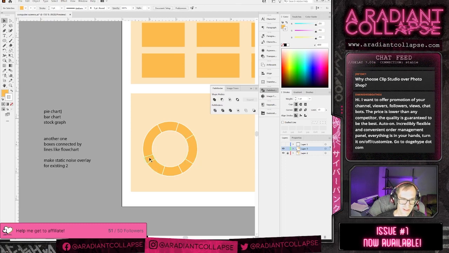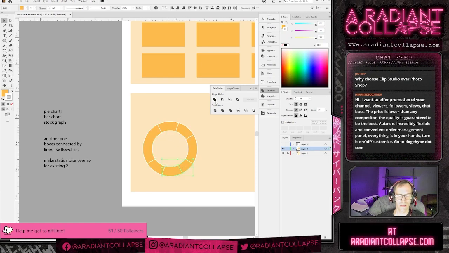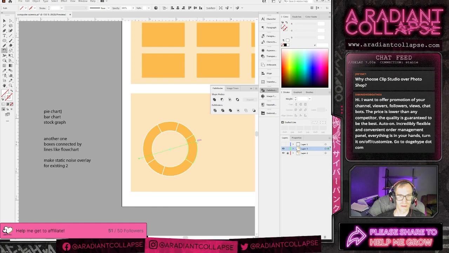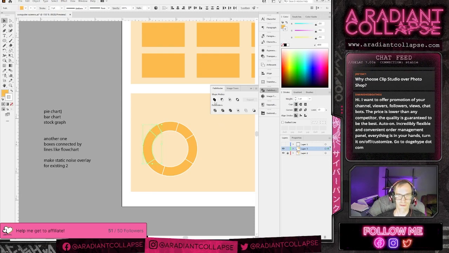So we're going to go back to what we were doing. We're merging some of these just so it looks a little more asymmetrical. Let's see. Let's merge those. That one, and we'll merge those two.